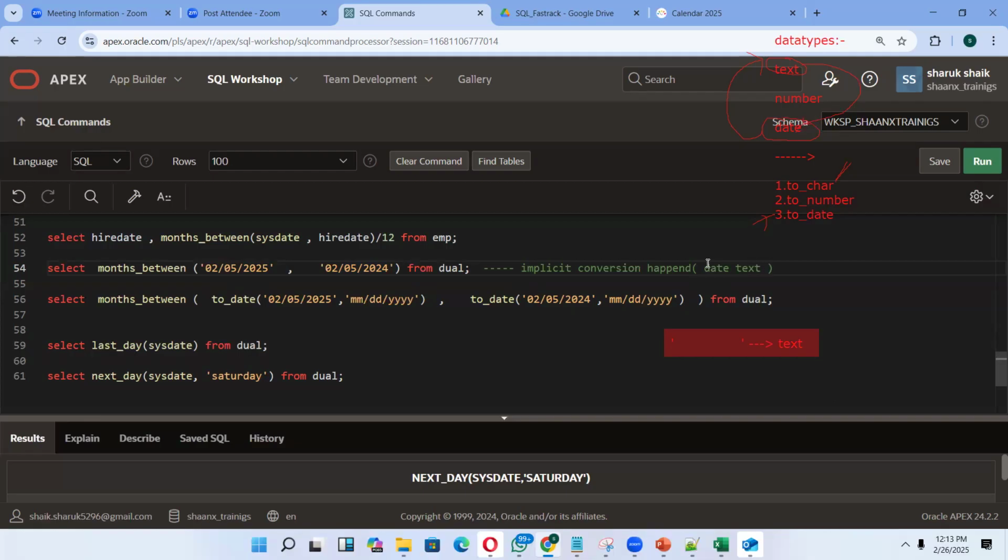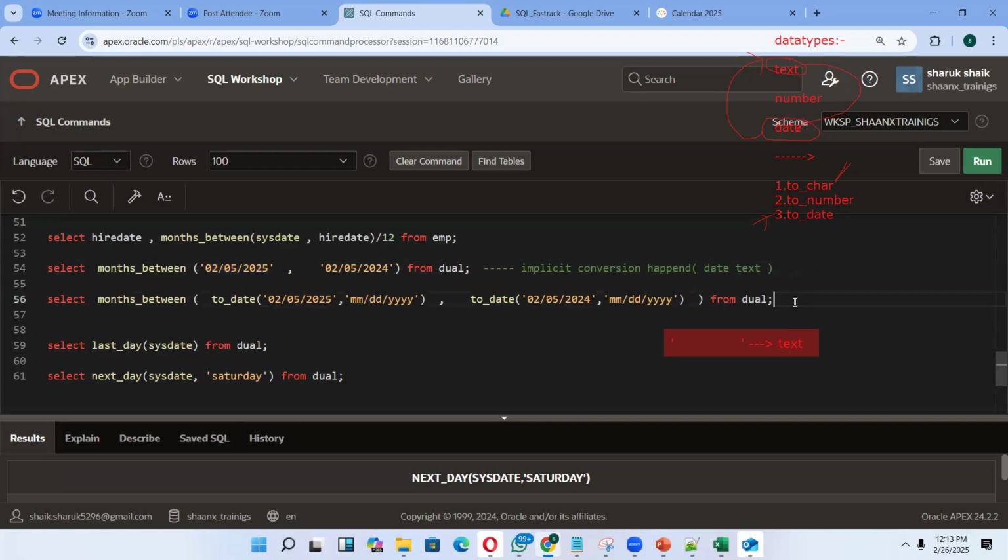So Oracle has automatically converted this text into a date. Implicitly converted means I didn't convert it. Automatically Oracle converted it from text to date. That's why I got the output.